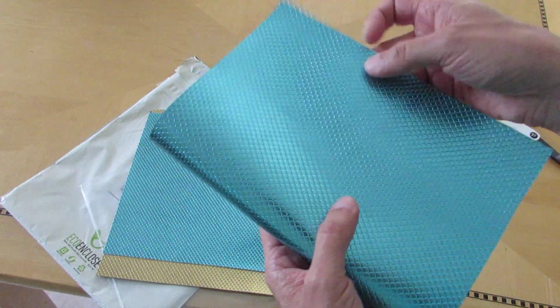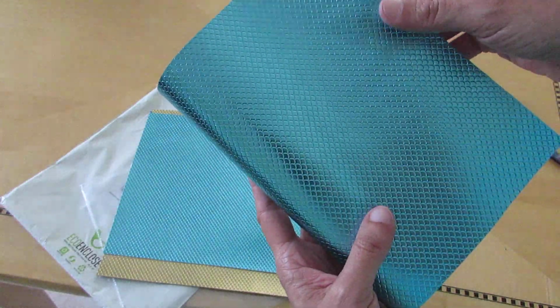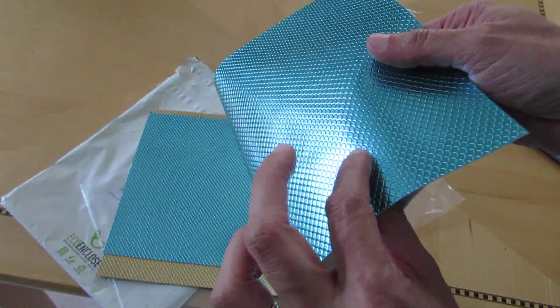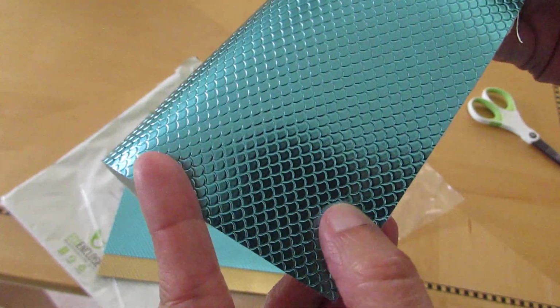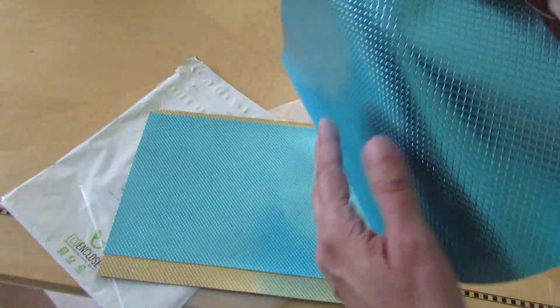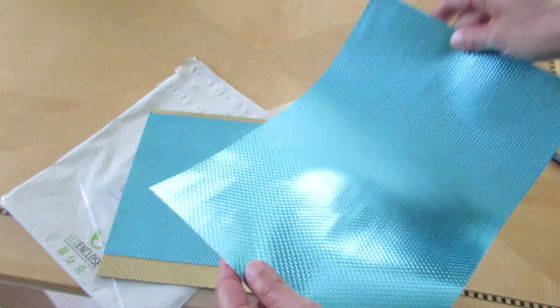It also is great for doll making. I think this would be beautiful for a felt doll or even a foam doll if you're into the fufuja dolls. This is absolutely beautiful. This is gorgeous. I'm gonna try to put it in closer to the camera. Wow, I'm very impressed with this pattern and this look. The texture is beautiful, beautiful, beautiful.